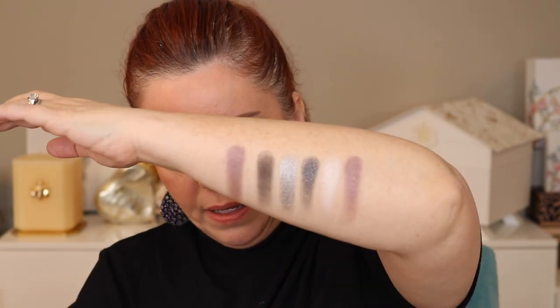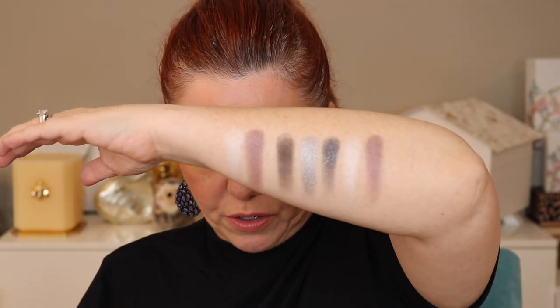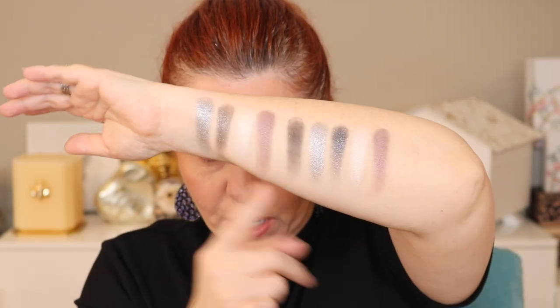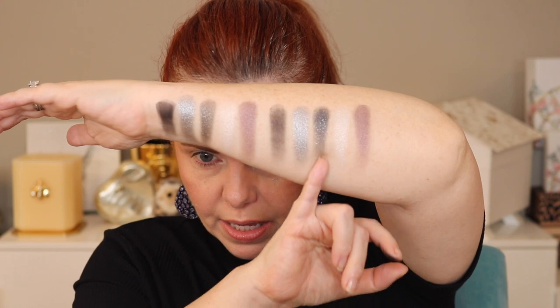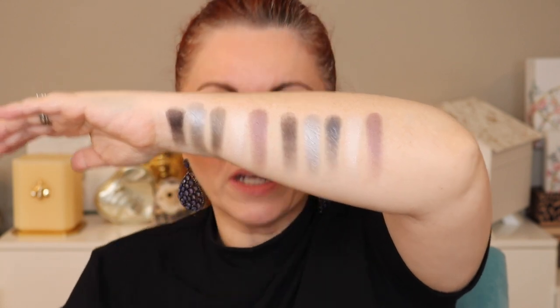So it will be really interesting to see if the Pied de Poule is a similar, if not dupe, because you can no longer get Black Bow because this has replaced it. That looks very similar, if not exactly the same so far. Let's do the white. It feels the same in the palette. So far, so good. This one's a little different than that one, but not by much. This gray that I was amazed by in the original one is a little less soft when you swatch it, but the payoff is the same. That looks identical to me. The only shades that look a slight bit different are this one and this one. This one's a little grayer. This is a little blacker. This black seems a little more pigmented than this one, but that's about it.